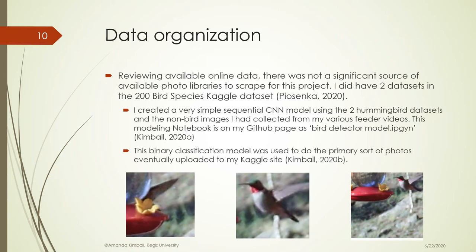Once I had an established set of images, I classified them by species and gender, and uploaded them to my Kaggle dataset. You can see above an example of some broad-tailed images. I attempted to delete images like that at the left that has a tail feather of some sort, and those at the right I would actually crop such that the bird was fully within the frame, like the photo shown in the center.